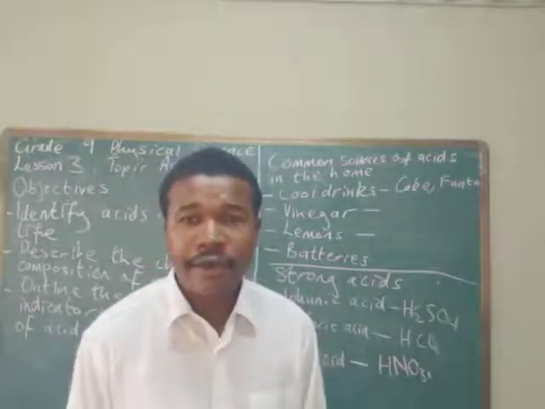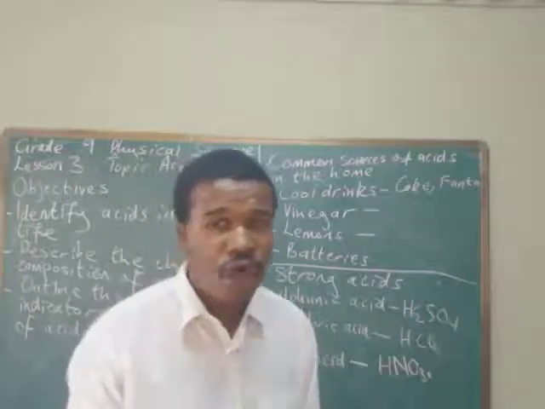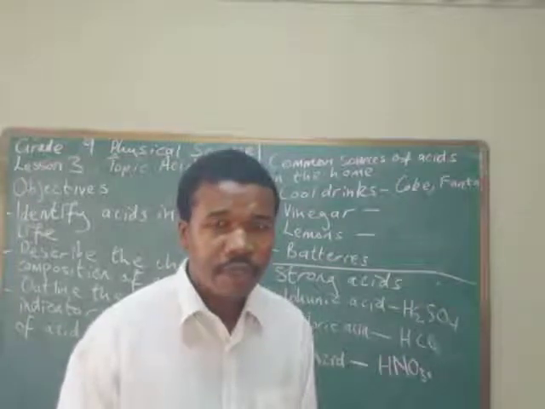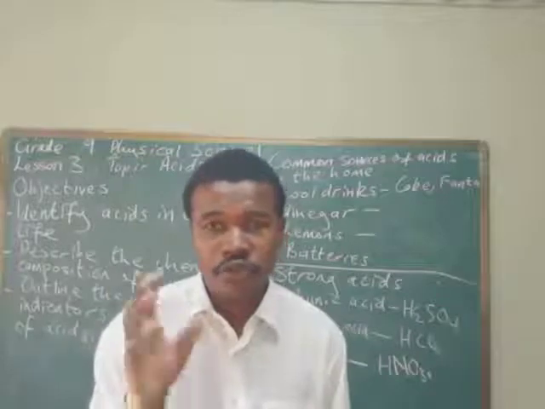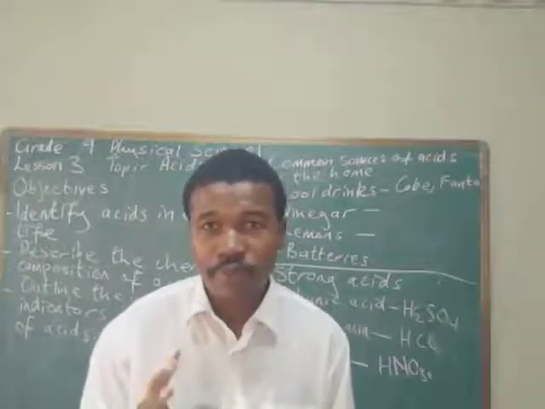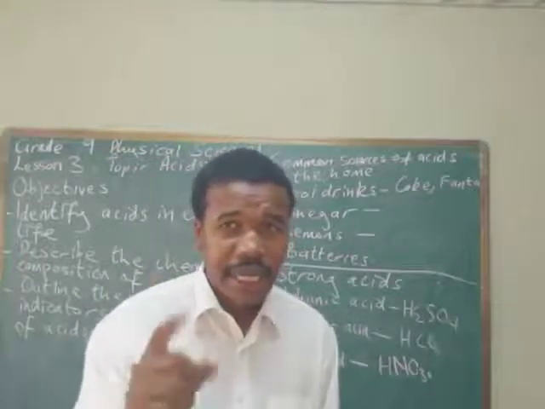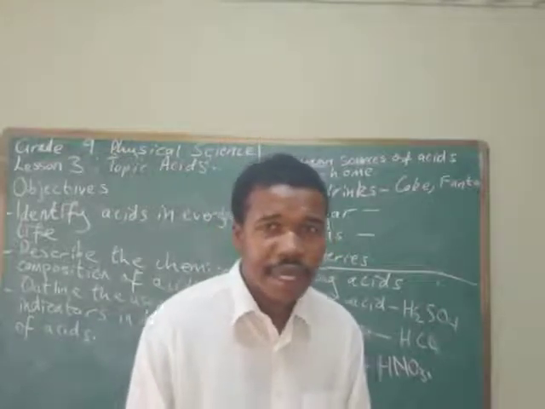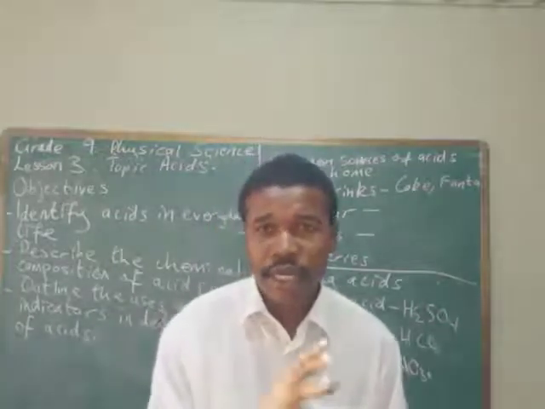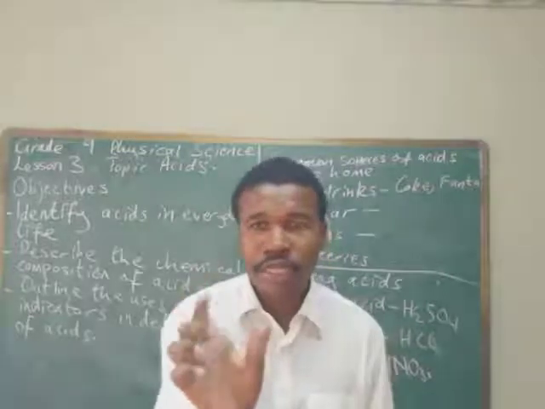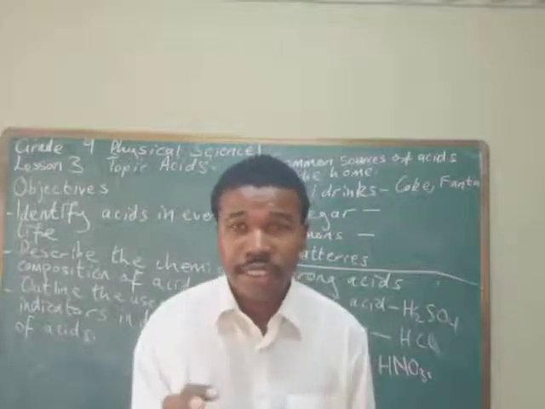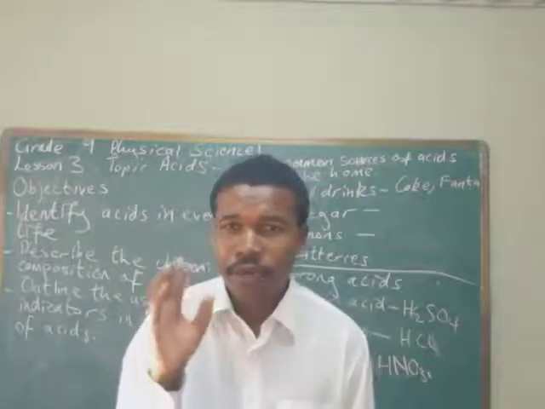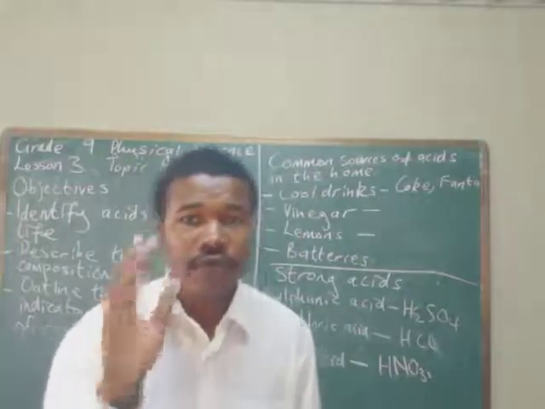So when we're looking at the chemical composition of acids, these are substances which dissociate, dissolve in water, and they dissociate completely if they're strong acids. And when they dissociate, what do they give us? If you're looking at the table, try to write the products of the dissociation of hydrochloric acid, and the products of the dissociation of sulfuric acid.